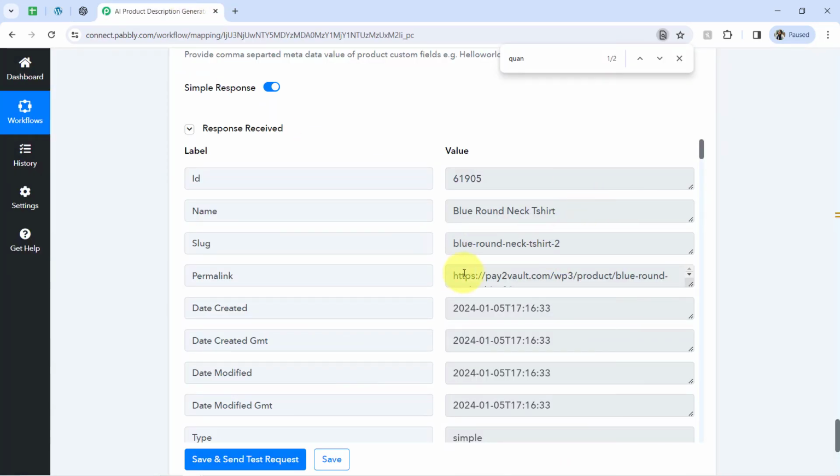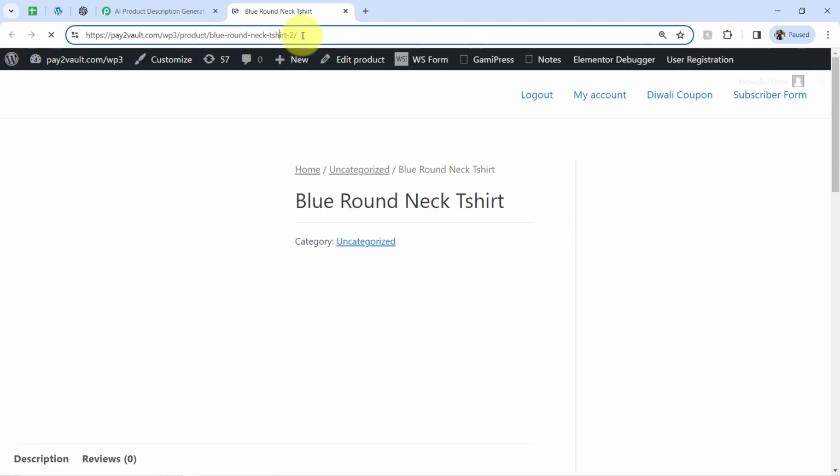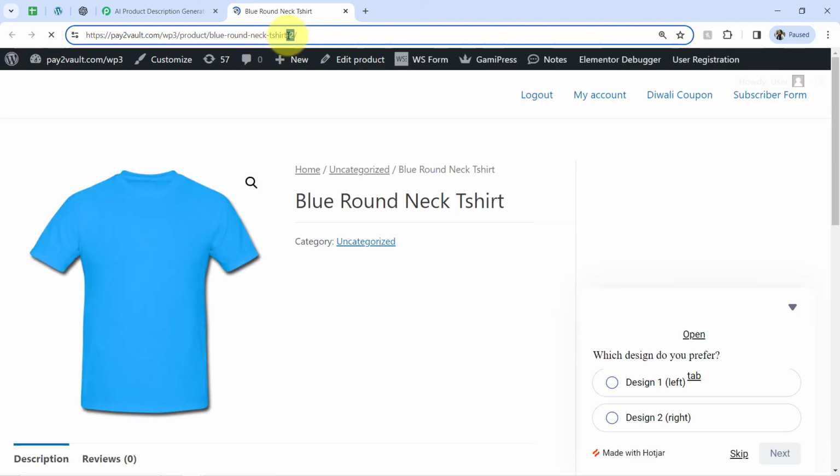How about I cross check the permalink of this particular product? Okay, so yes, we have this, and why is it showing this 2 in the URL? Because the same product has been created 2 times. Okay, because my objective was just to show you how a product can be created, I have created the same product twice. In your case, when you have an online store, of course you are going to create unique products only, so you will not get this type of thing in your URL.